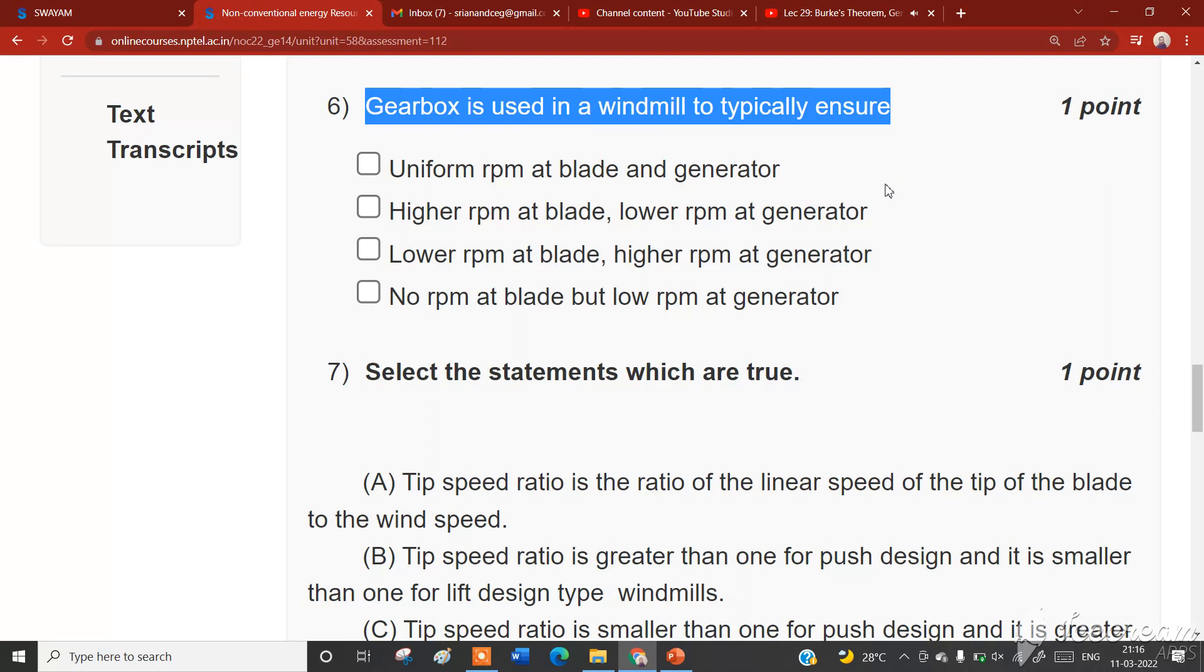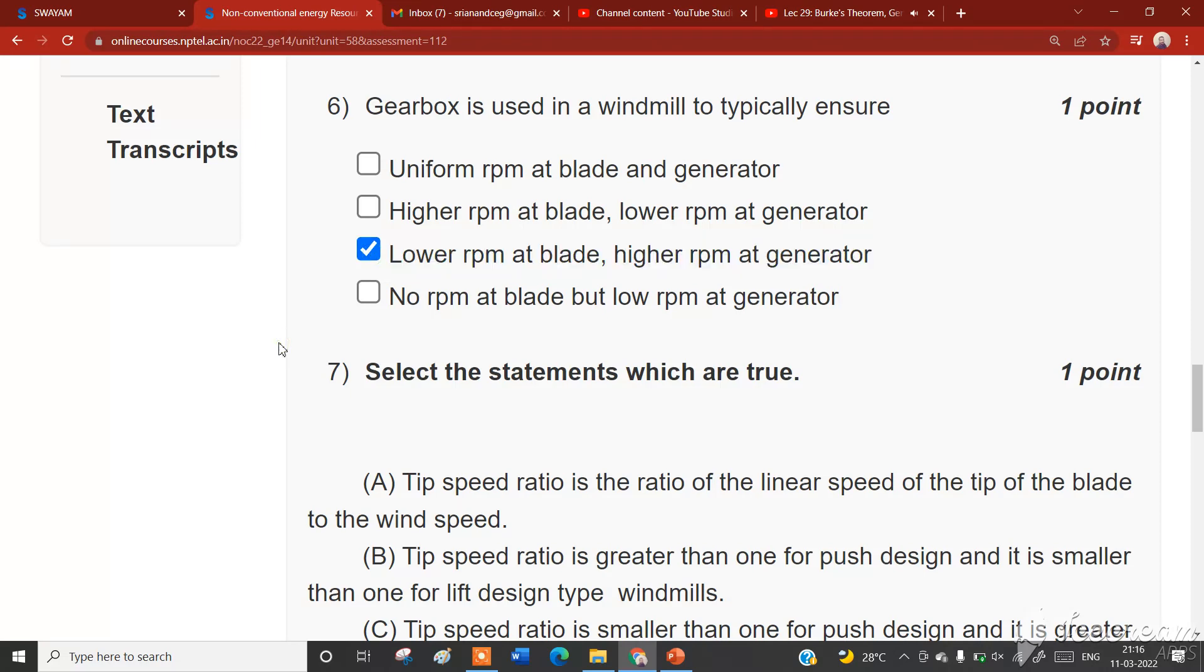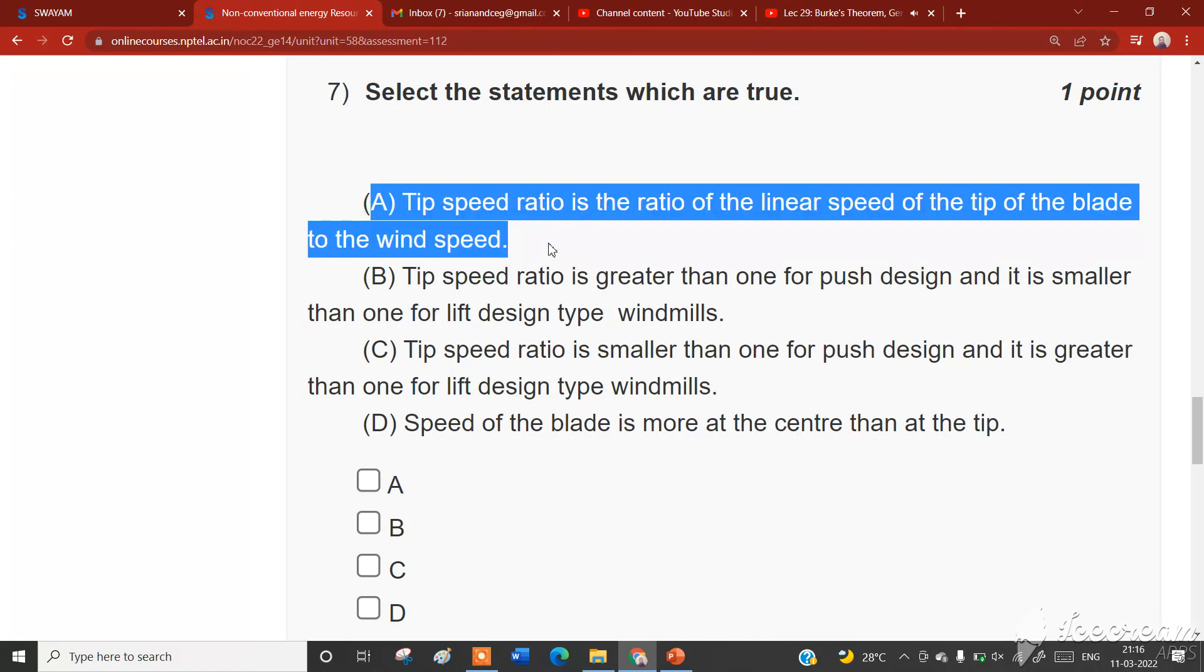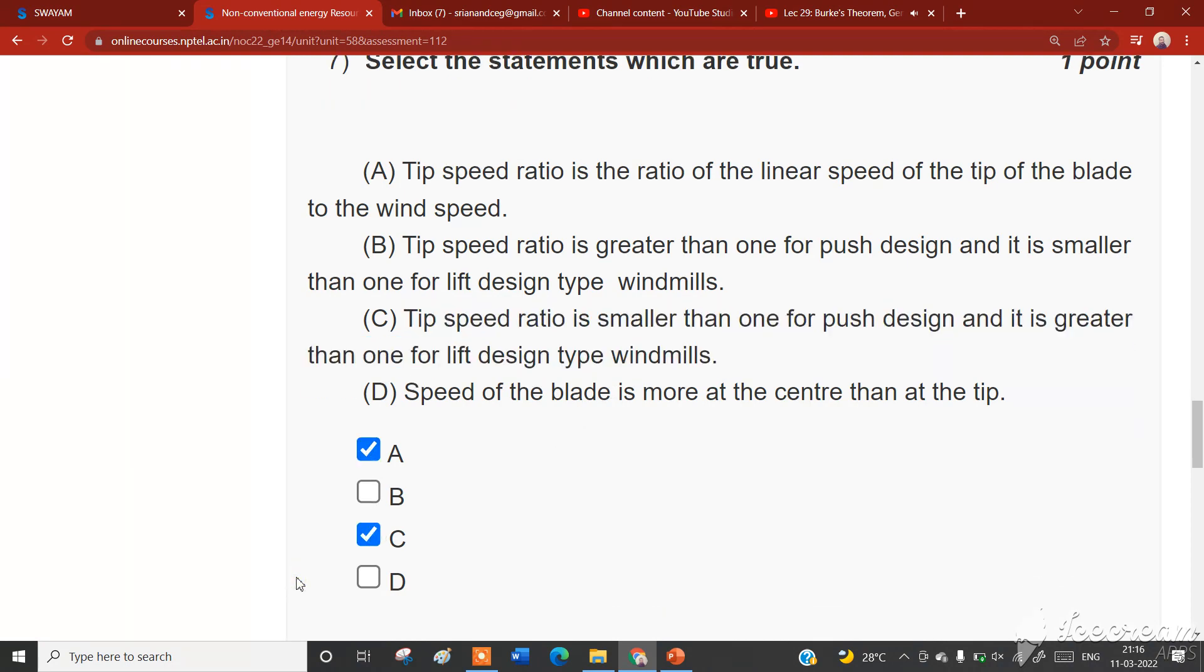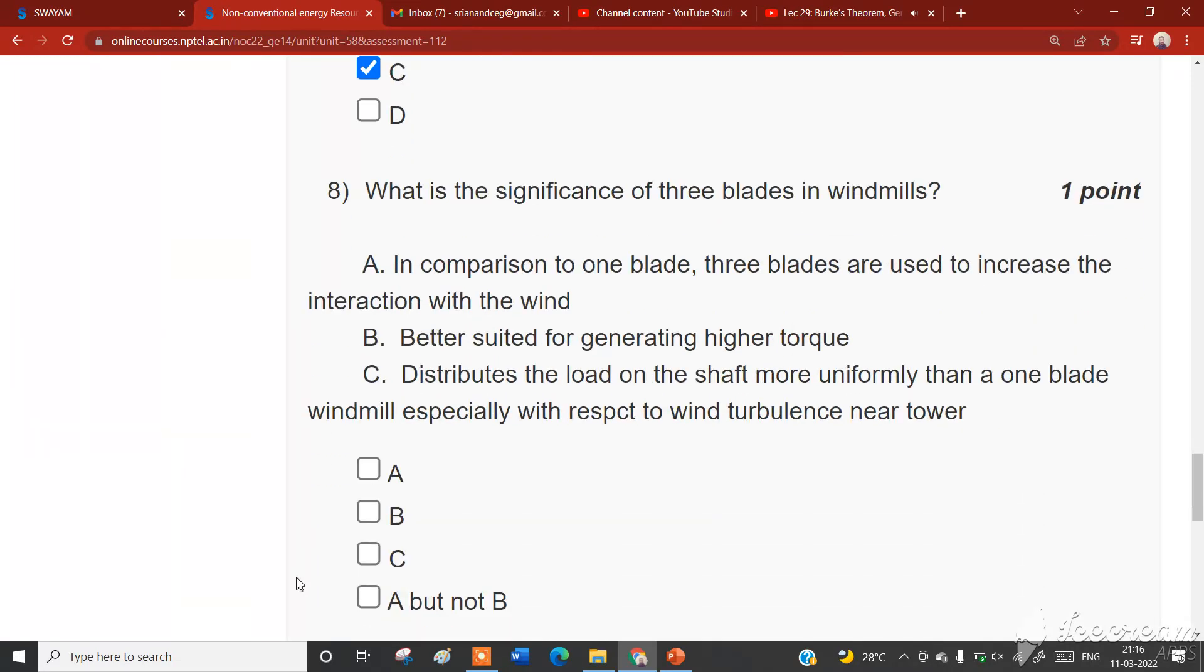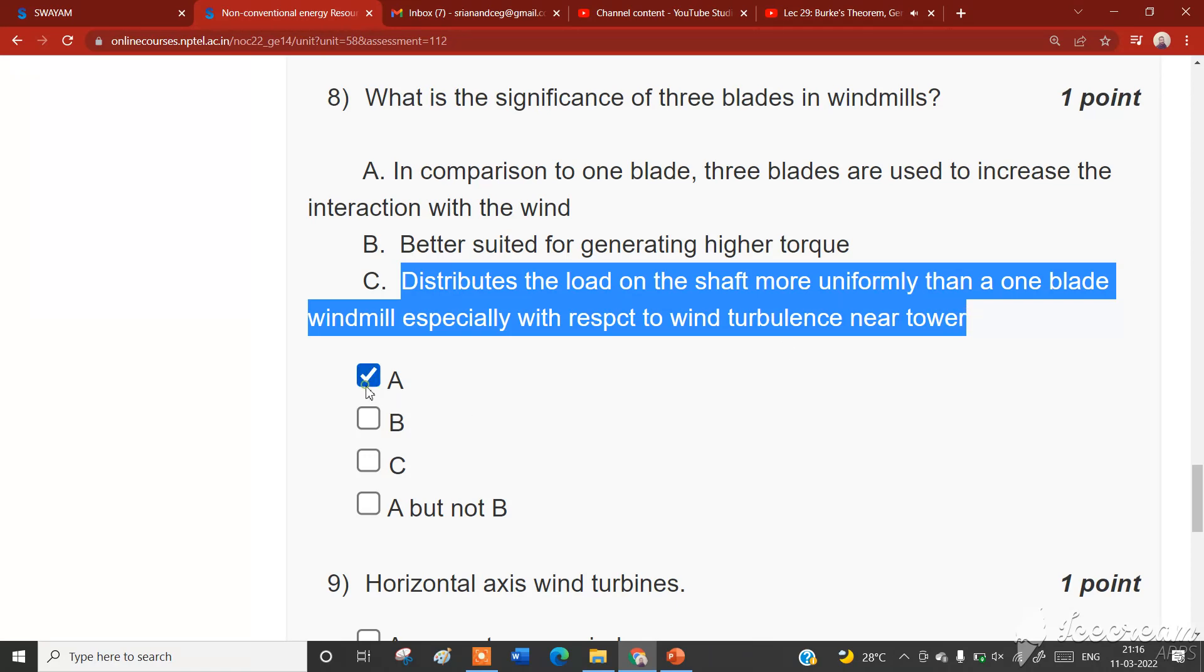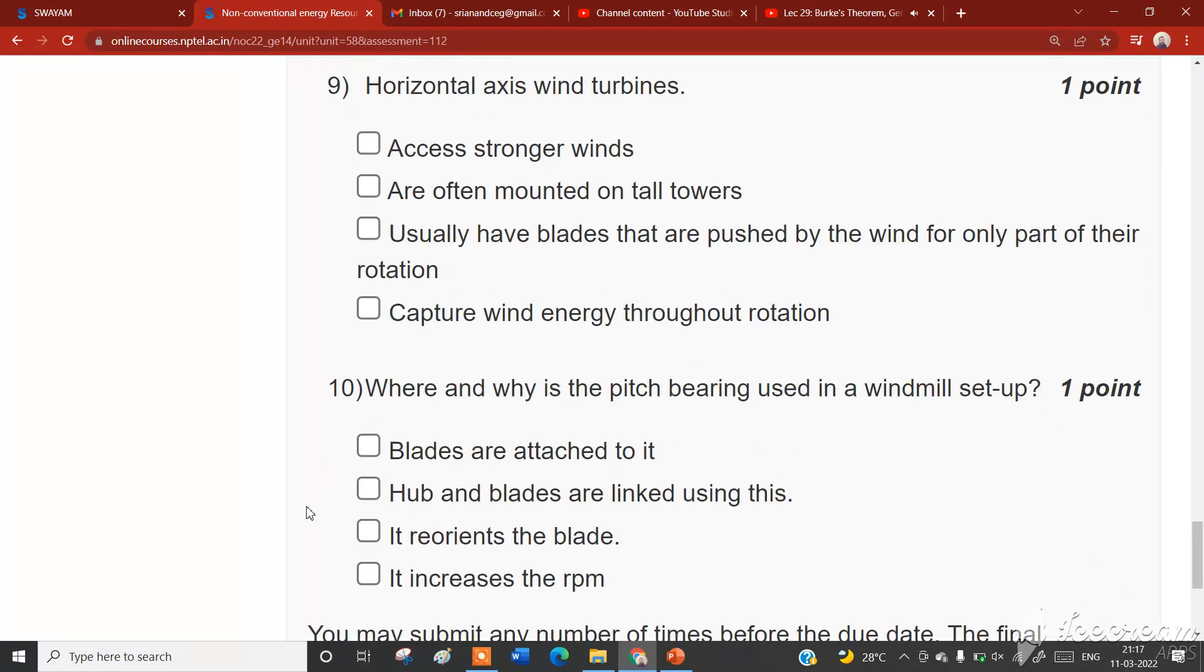Suppose you call n(t) to be the number in the system at time t, and t₁', t₂', tₙ', tₙ₊₁' denote the successive departure instances. If you define capital L to be tₙ₊₁' minus tₙ', then this is the inter-departure interval. Now you define a function F_k(t) to be the probability of this quantity.